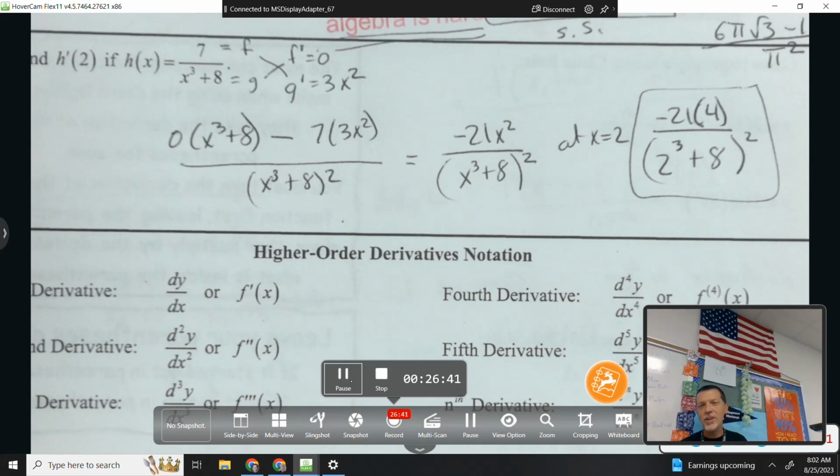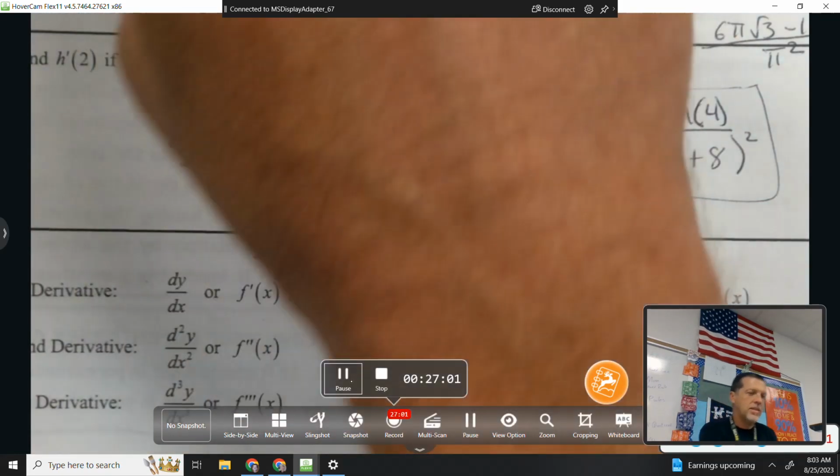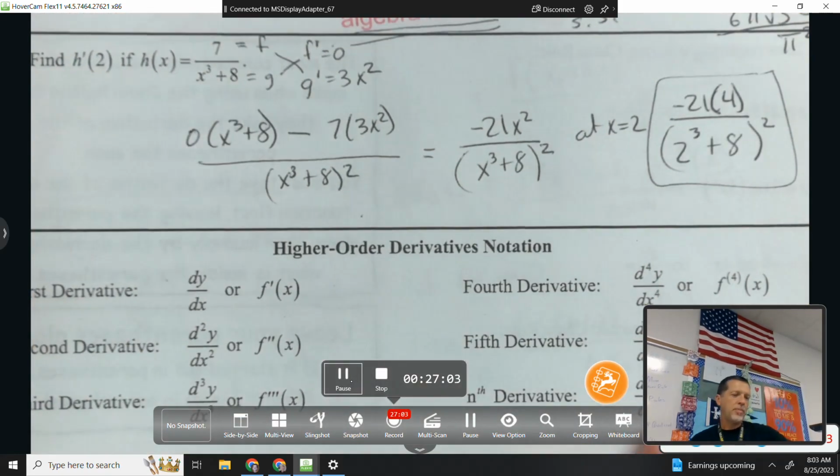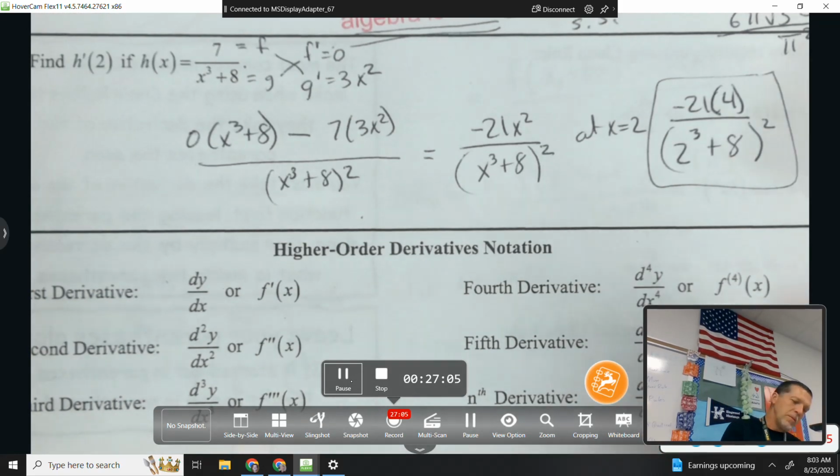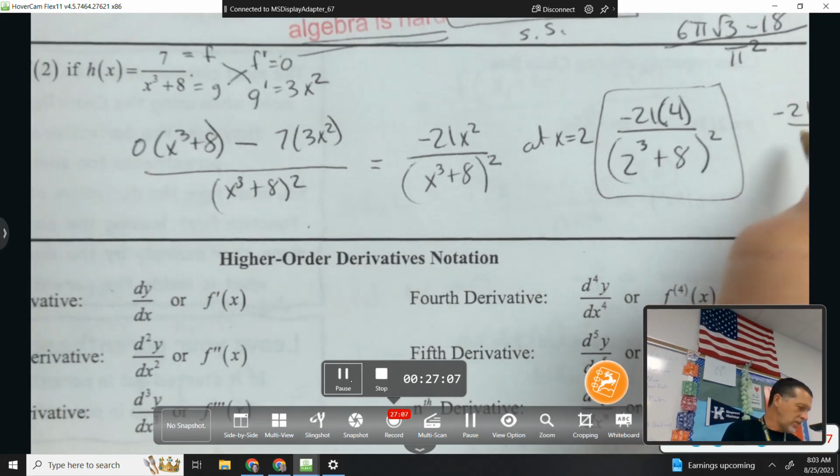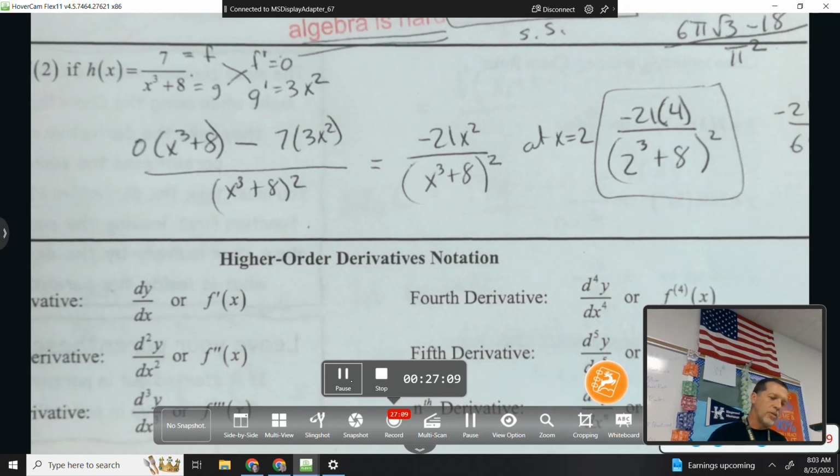In fact, you probably should not start to multiply it out and reduce. Not because you can't, but because maybe 1% of the time you'll make some goofy mistake in there. But maybe more than that, depending on the person. But why risk it? Just leave it alone. Walk away. Be done. And so that's what I'm going to do with that one. If you did reduce it, and you want to see, it reduces to negative 21 over 64.